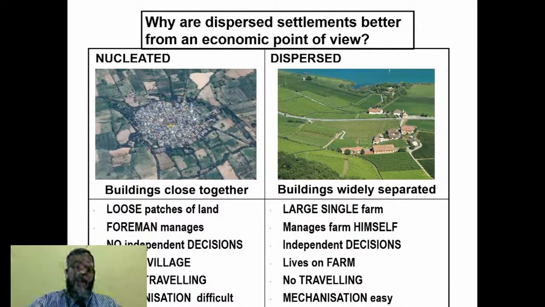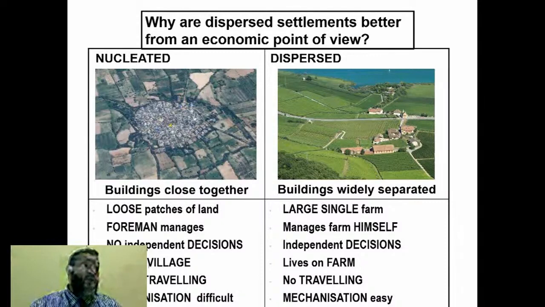Alright. So, look at the picture on the left. There are people living in a village type of setup, a little town, a little village. Looks bigger than a village to me. Now, can you see all the various loose pieces of land? I'm not sure if you can see what I'm pointing at here. There are individual fields. So one person living in this village here might own 2 or 3 fields spread around. And that is what is meant by loose patches of land. You cannot do all your farming at one time because you might have to tend to a field here, and then later on go and tend to a field there, and later on tend to a field over there, for example. So often you will have a foreman that's managing your land for you. It's difficult to make independent decisions.